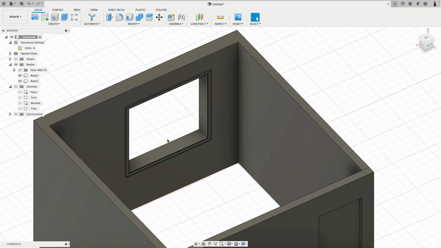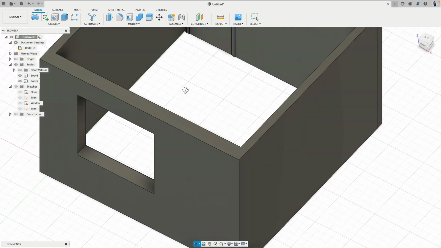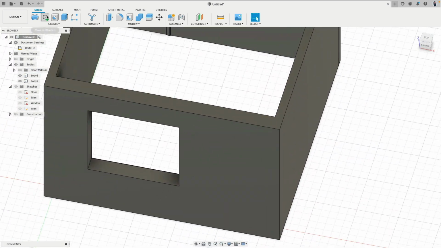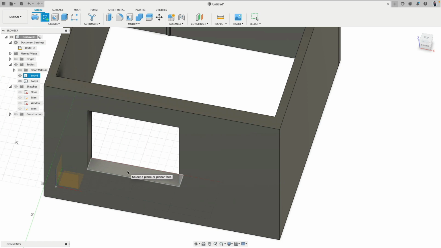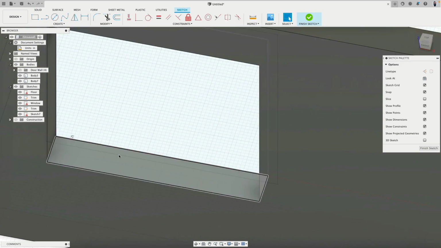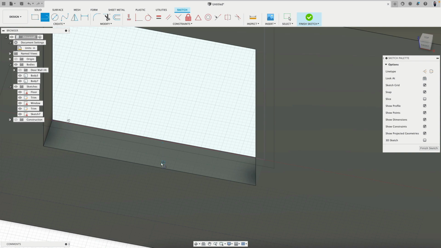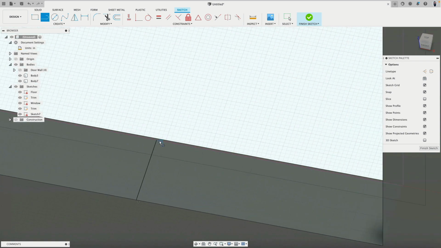We want to do the window more in kind of a simplified way. So we'll create a sketch on here. So this is the lower part. There we are. We have somewhere a midpoint. So there's a midpoint, parallel, not parallel, perpendicular. And then I draw a line here, and I draw a line somewhere here.